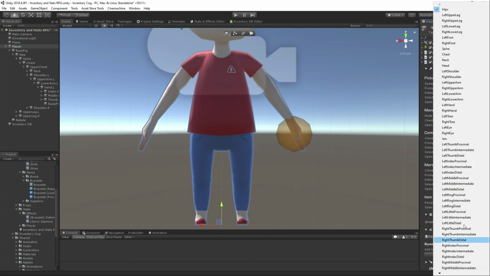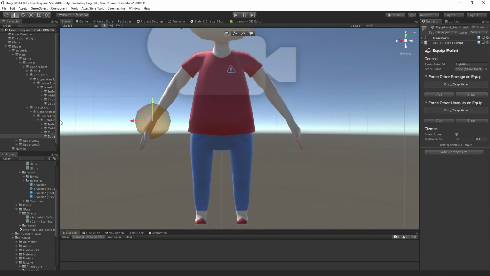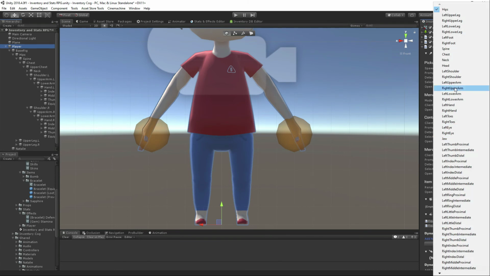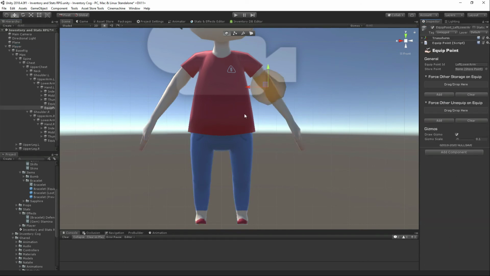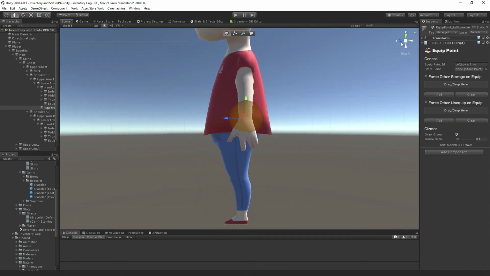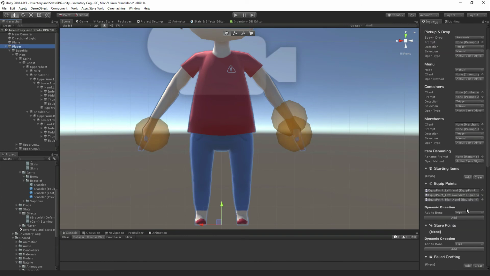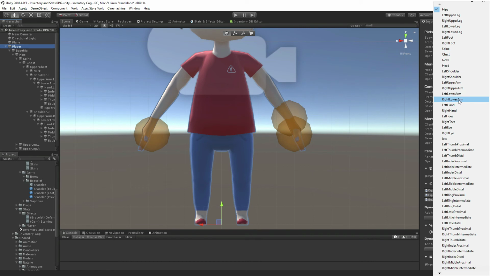And we'll create a right-hand equip point. Same thing. And we'll create a left lower arm. This is where we'll put the bracelet. Definitely want to move that way down. Check it from the side. Looks good. Do the same for the right lower arm.